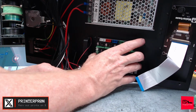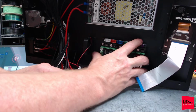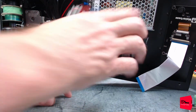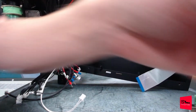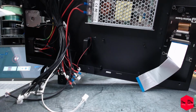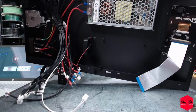First off, might not be doing any of this. Looks like it's going to fit. Let's see with the Wi-Fi module. Lordy. Should have known. Should have known.